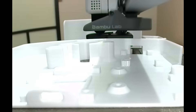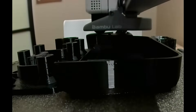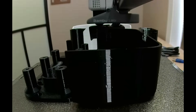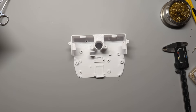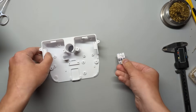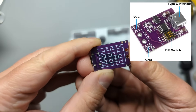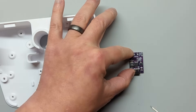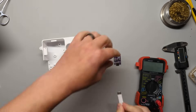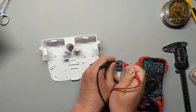Next, get your plastic parts printed out. I used ESUN PETG on a Bamboo Lab Mini, and they turned out great. Grab your bottom piece and your power delivery module. On the back of the PD module you can see different combinations for these switches — we want 12 volts, so flip the first and the third switch on. Plug it into your power supply and verify you're getting 12 volts. If not, your power supply probably doesn't have the required voltage and you should get the recommended power supply.